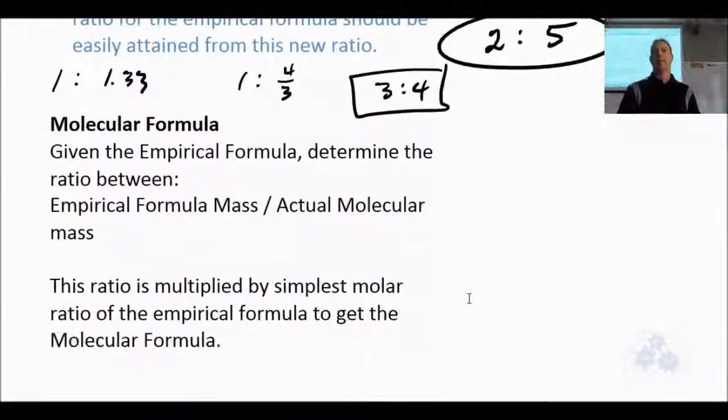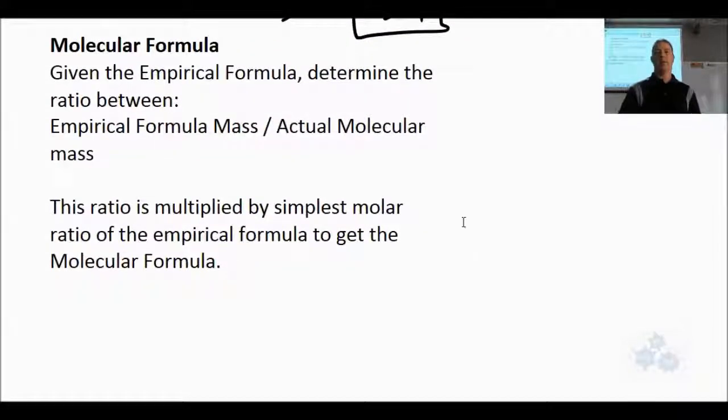All right, molecular formulas. Let's talk about molecular formulas now. If you're asked to find the actual molecular formula, you find the empirical formula first. When you find the empirical formula, that is the simplest whole number ratio of all the elements in the compound. The molecular formula, as I mentioned earlier, may not be that exact empirical formula. It may be something else, but it's always going to be a multiple of the empirical formula.